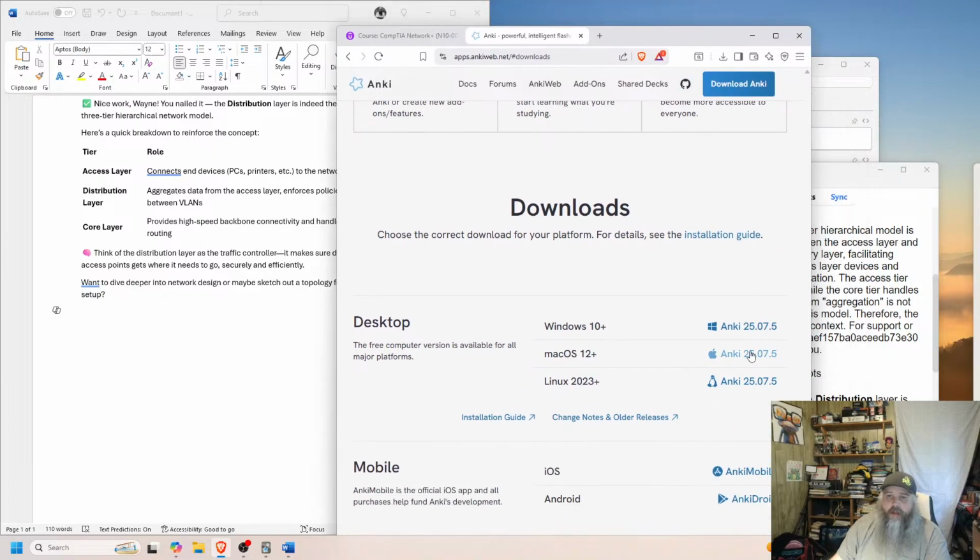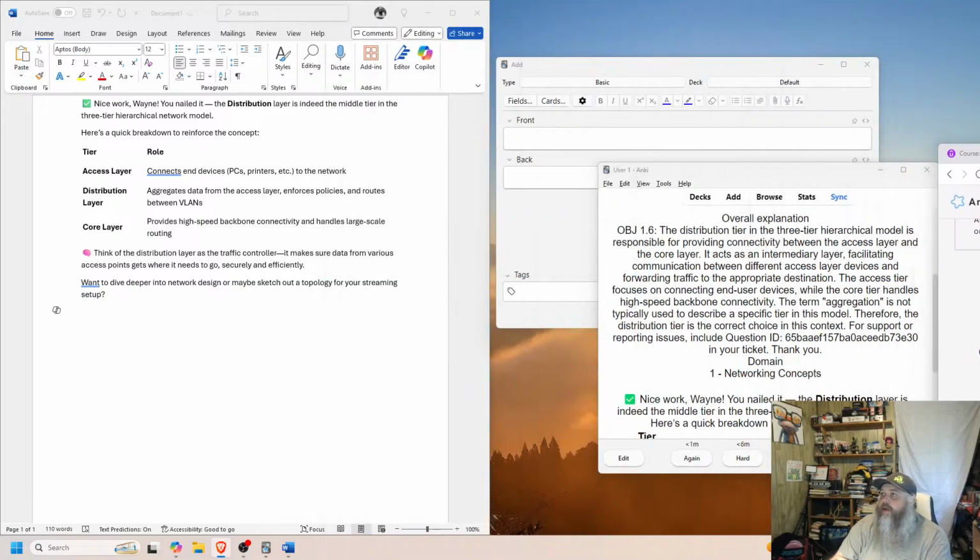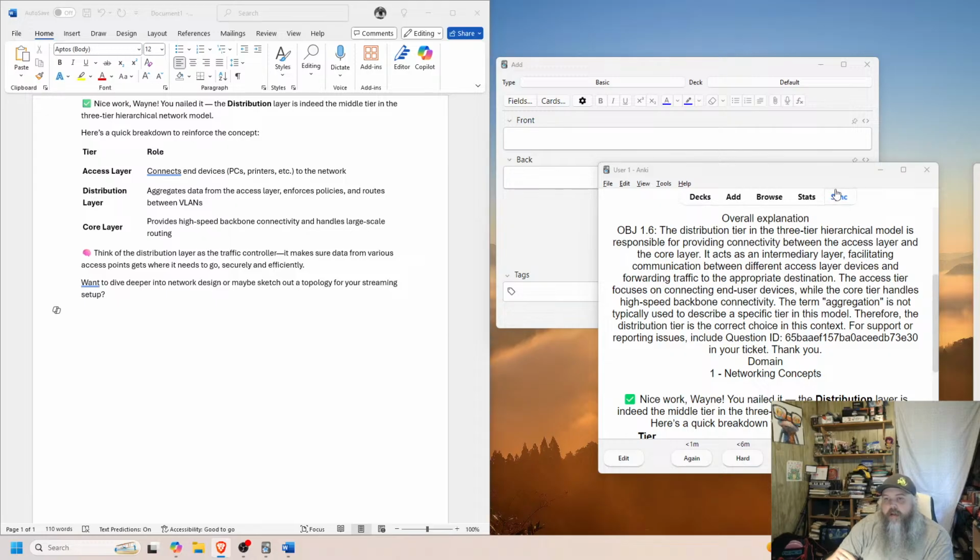So it goes on. And the thing is that when you sign in with your account, you can sync all your different Anki devices. They sync together, so that way if you have 10 minutes at work, you get on your cell phone, you do them, and then when you get home, you get on your computer and you can do them, and it all syncs up, and it's such a really good thing. Really, really good stuff.